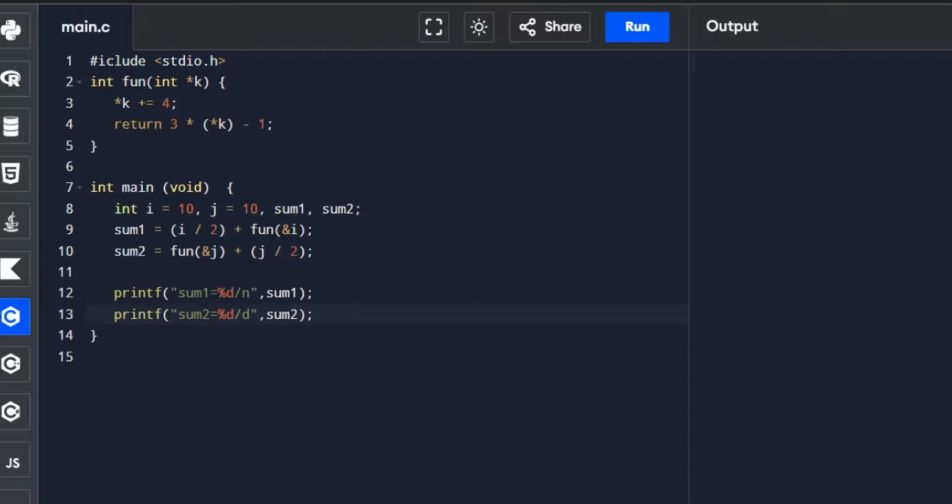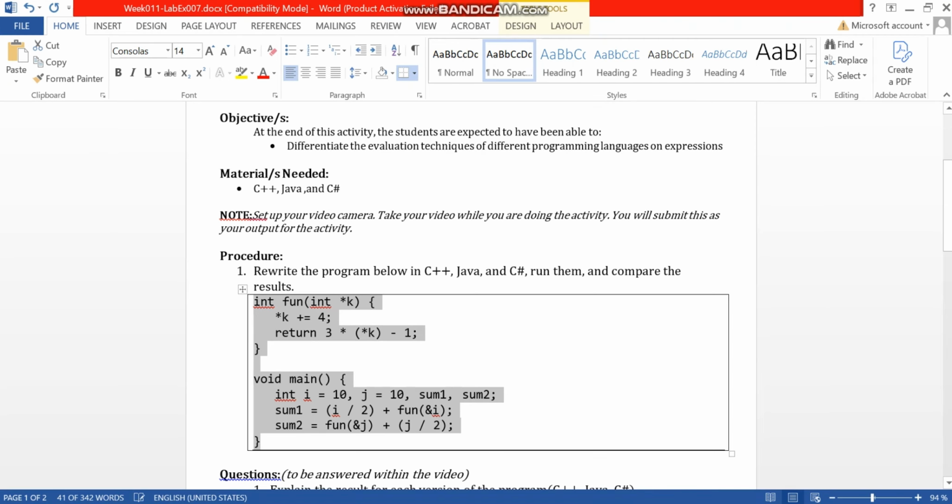Then lastly, of course, we need to return this into zero. Put some into letter. Semicolon. Right? So let's try to run this one. If you just run this one, it won't work, because we don't have a header. We need something to make this code run. So that's why we added something into our code to make it run.